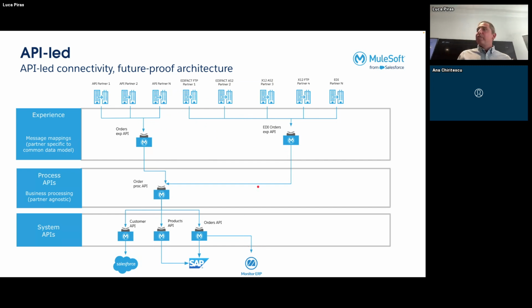Okay, the demo part. It's just a quick demo. Basically, what I want to show you is how the message is converted. So we are simulating receiving an order message on an FTP, parsing it with the FTP connector in MuleSoft. We'll listen on this folder, we'll take the message as soon as it has arrived, and we'll parse it in JSON format so we can see the output. Unfortunately, we don't have a real ERP system installed right now, so I will show you the output in JSON format from the log.